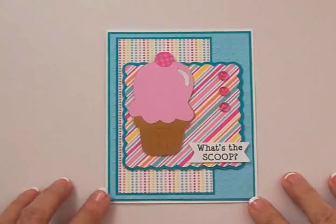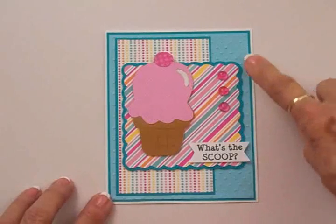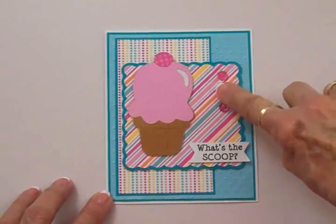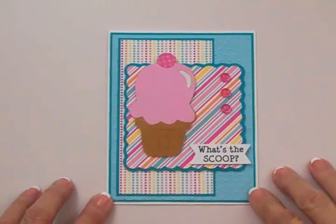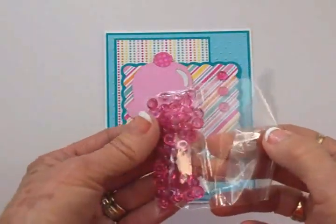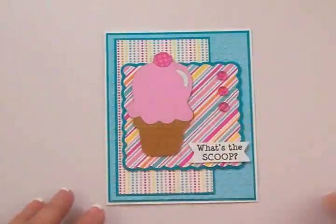Here's my finished card, and I think it turned out pretty doggone cute. Now, you can see I added some of these little gems or jewels over here on this side. You can also get these from the Royal Castle shop, so I'll have a link for them as well at the end of the video.